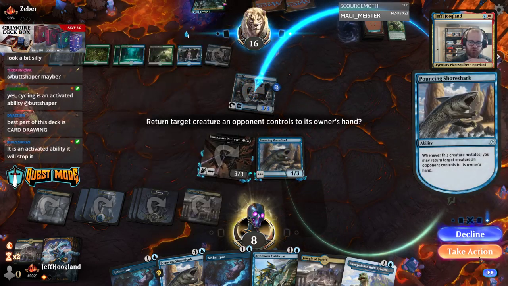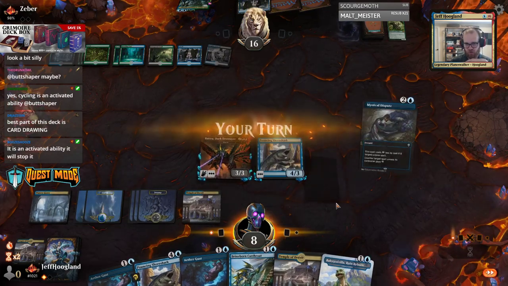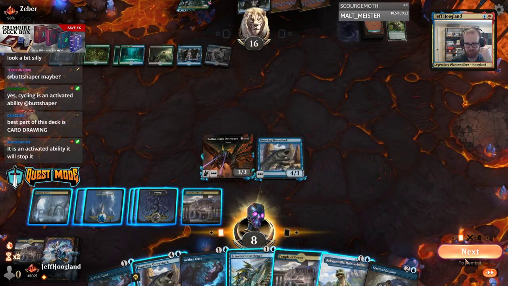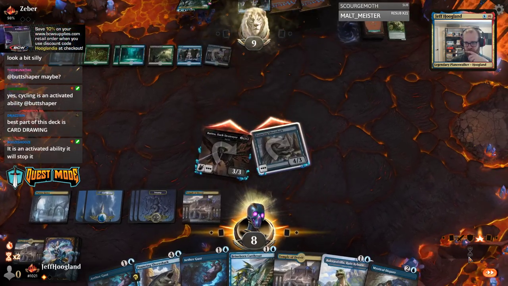I elected to put Shoreshark on this other one rather than the Bretta, because I don't really want to go all in on this, and bouncing the land is very similar to killing it.